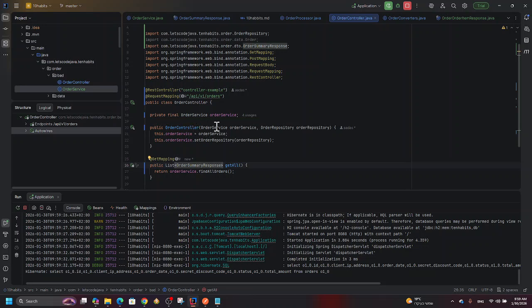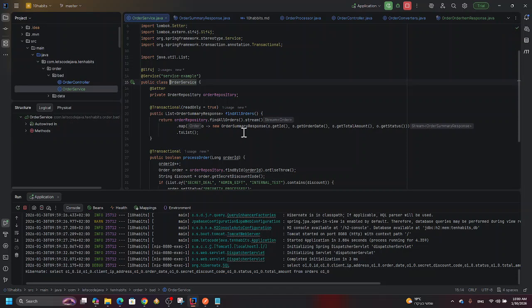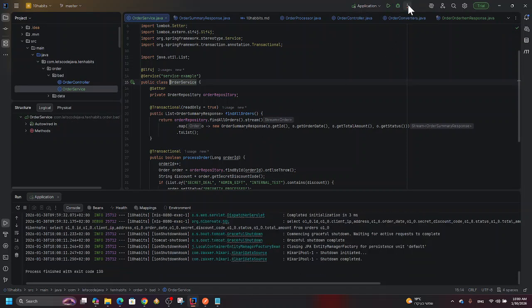But when I look at the order service, it's not nice. First of all, I have here order repository and order controller. That order controller doesn't need to know about this because it's the inner implementation of order service. Also, the thing that I have set here does not make me call it, so I can forget that I did it.